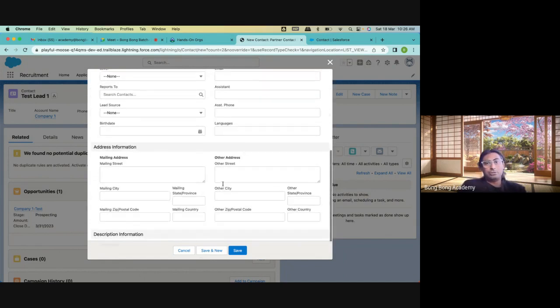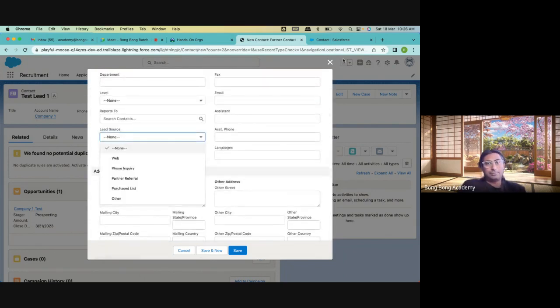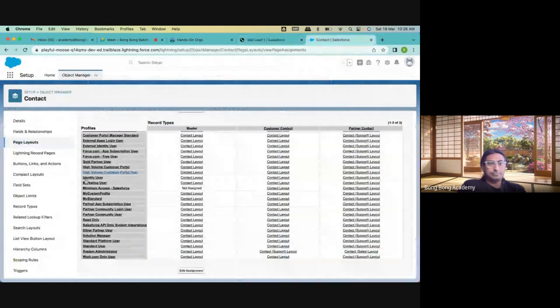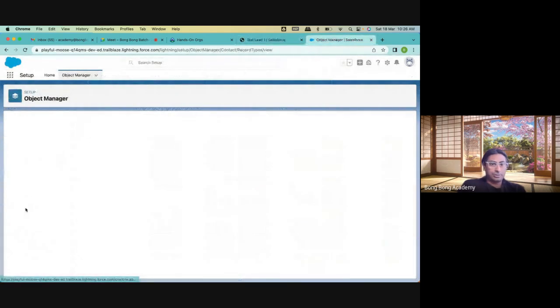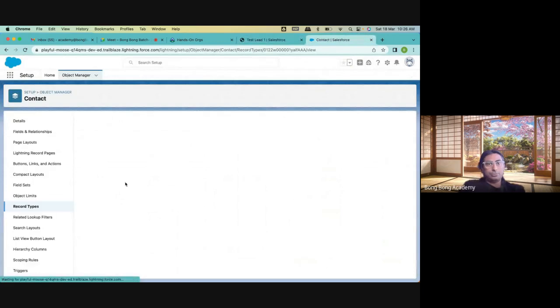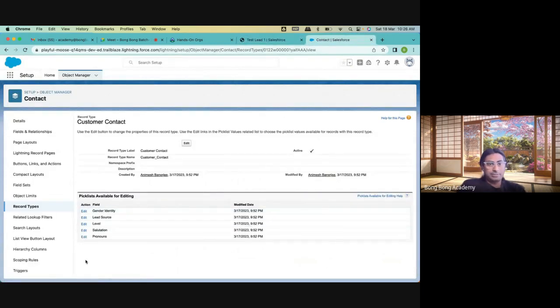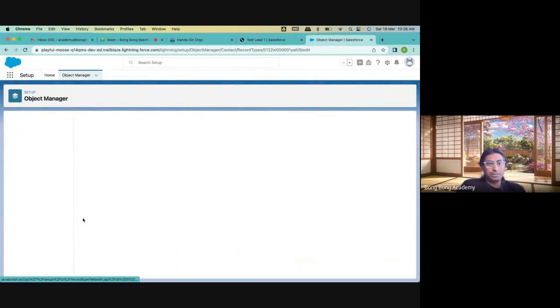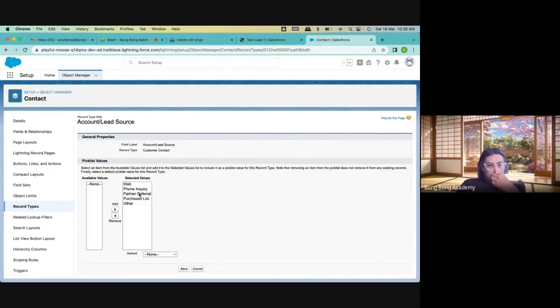You can also control the pick list values using record type. Let's see that. If I go to this record type, I can see this is a different kind of pick list. So let's go to the lead source.